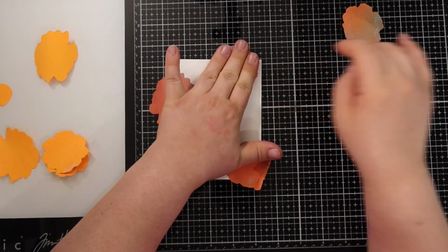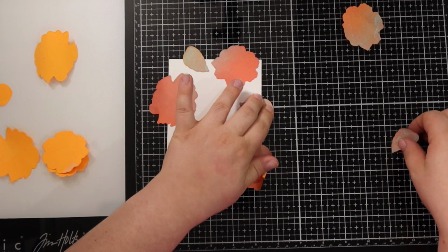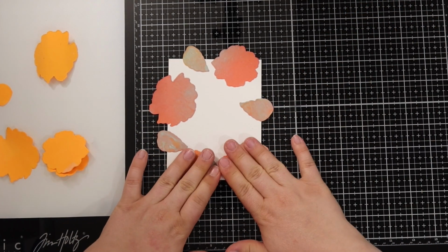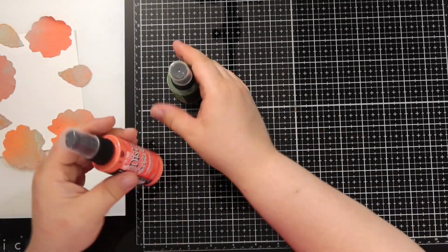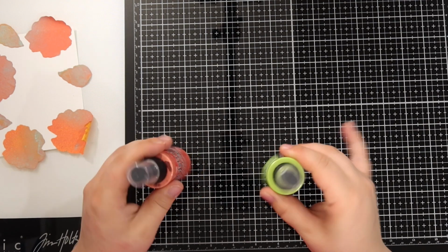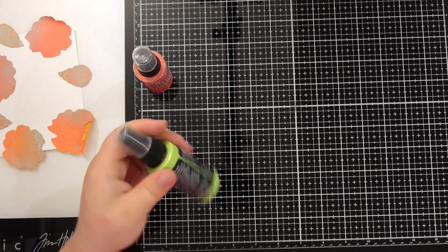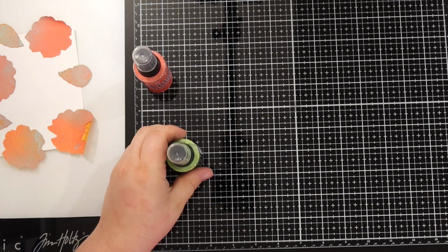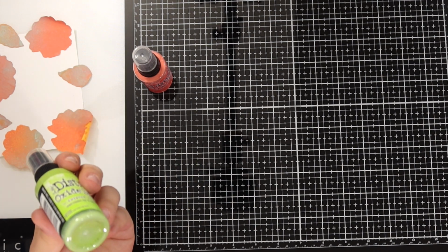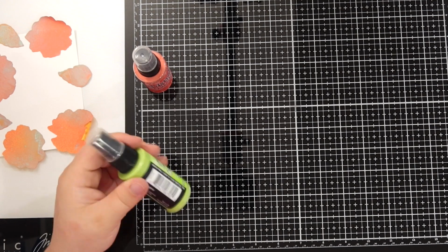My idea first for this card was to mimic the moon mask technique. I wanted to see how it would look with different shapes. The two colors of Distress Oxide sprays I will be using are Abandoned Coral and Twisted Citron. If you've never used these before, you want to give them a good shake to mix up the pigment, whatever settles to the bottom, so it doesn't clog the sprayer.